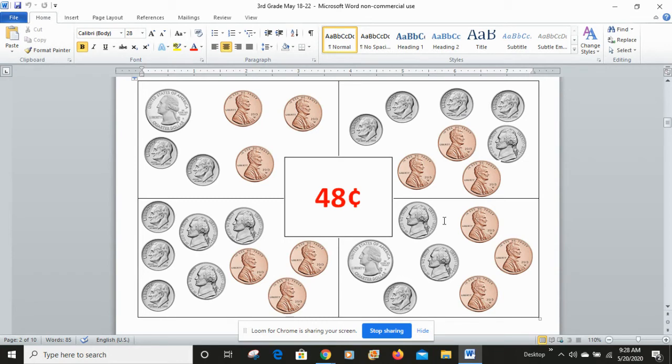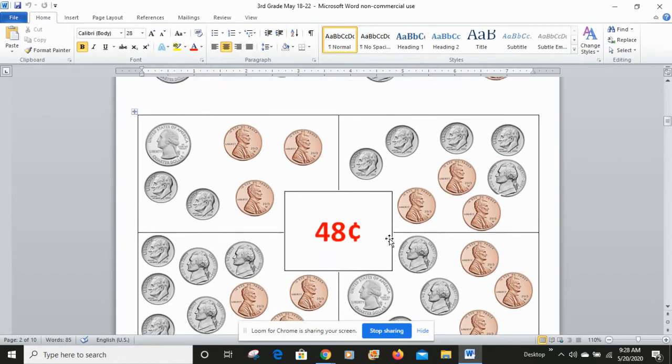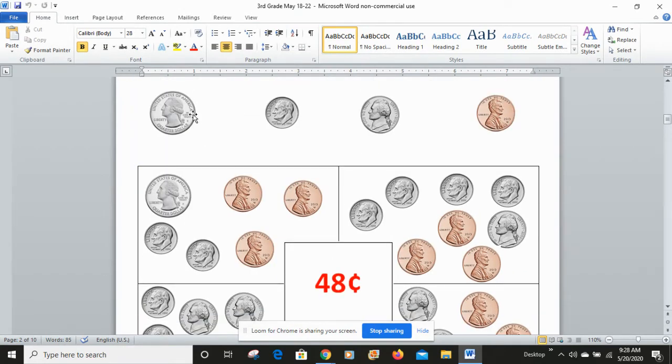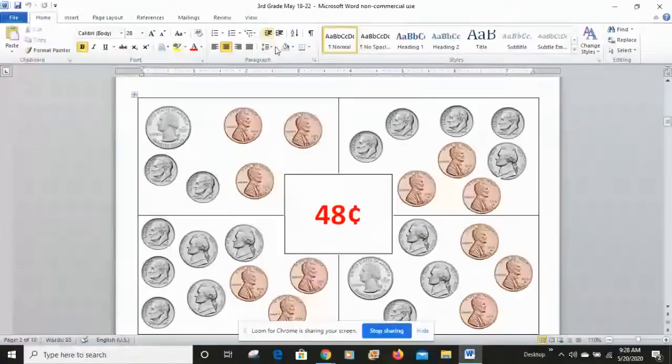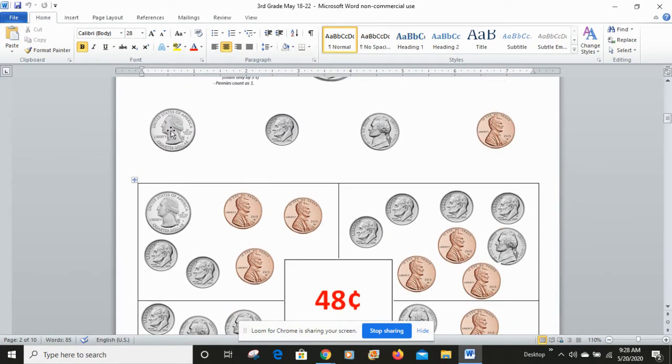So, I came up with a total, 48 cents. What different combinations could I use to come up with that 48 cents? I started with the biggest coin that I had. I started off with 25, and remember they have 5 hairs here, so 5, 10, 15, 20, 25. I thought, well, can I use a second one? If I'm at 25, 30, 35, 40, 45, 50, which would be too big. So I know no matter what I do, I'm only going to be able to use one quarter. So I use one quarter here.